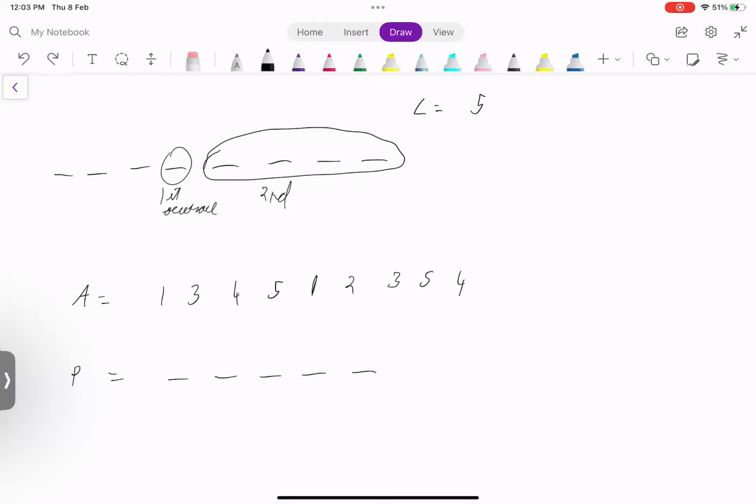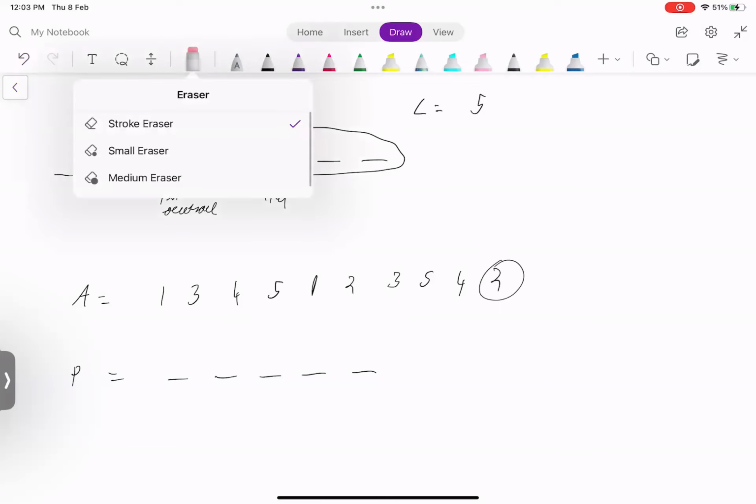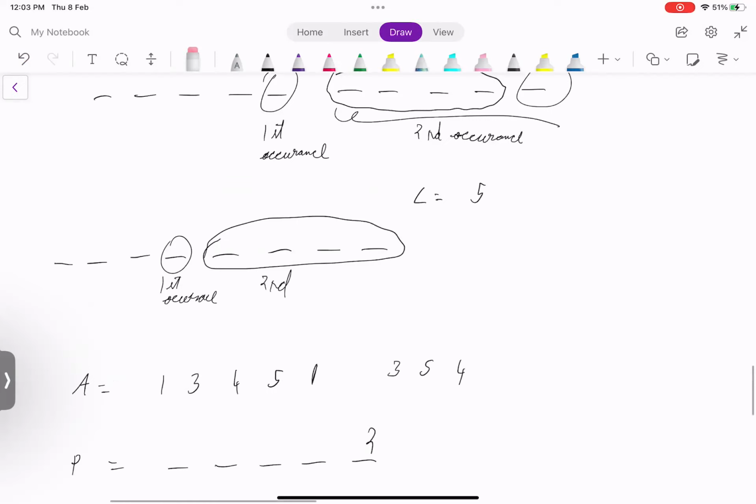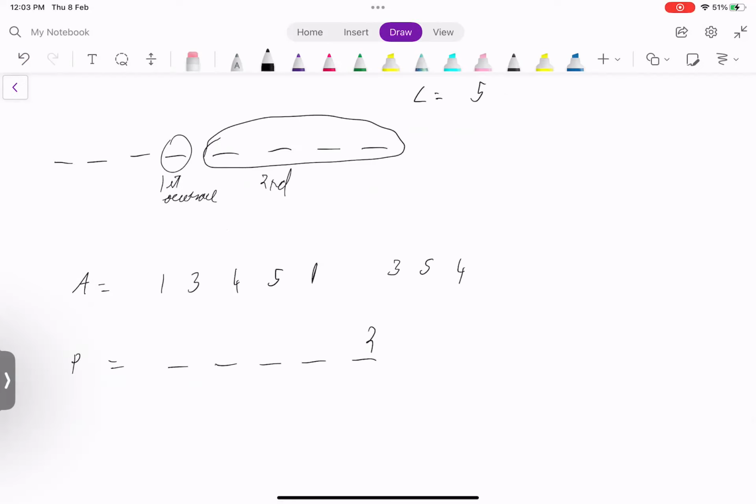Yeah. So now let's say the array is like this. So now every number appears twice. Previously we didn't consider one more. Now let's see how the answer will vary. So firstly, from right to left, we'll find the first occurrence of any number. So 2 is the first occurrence of 2. So we put 2 here and then we can remove this. From the above observation and the proof, we are doing this process. So we are again finding the first occurrence of any number and that is 5 here.